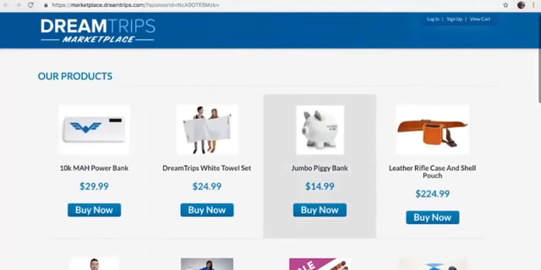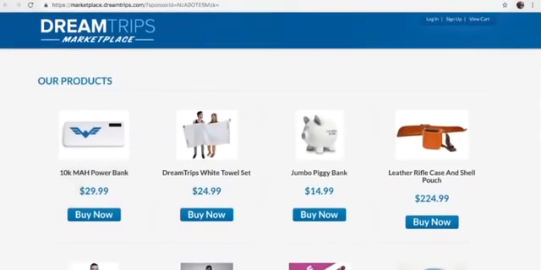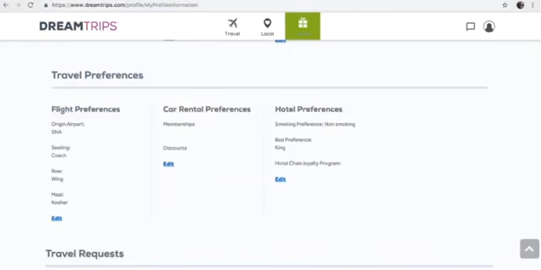For me, I'm more of a sun girl, so I might want some new towels to take with me. And I really love this power bank here. It's an awesome thing for your cellular devices or your mobile devices, and it charges very, very quickly. So these are just some fun additional branded things that you may find value in that you can go in here and purchase through the marketplace. Again, that's all found under the perks tab in here.